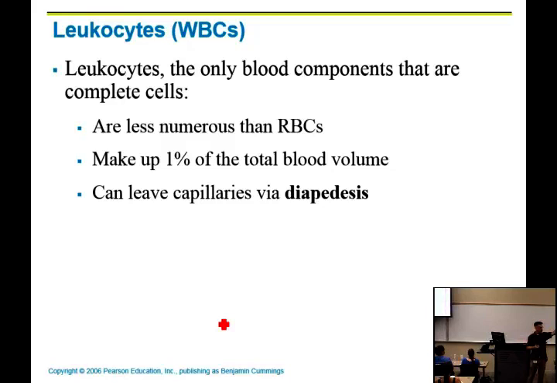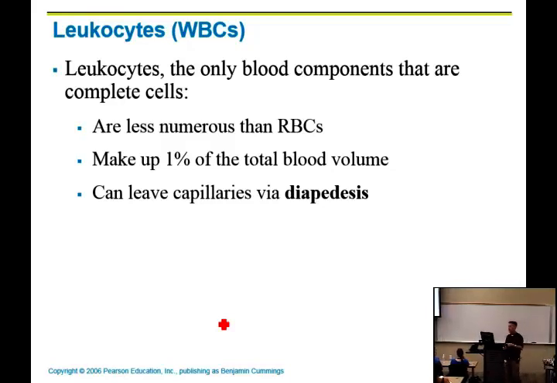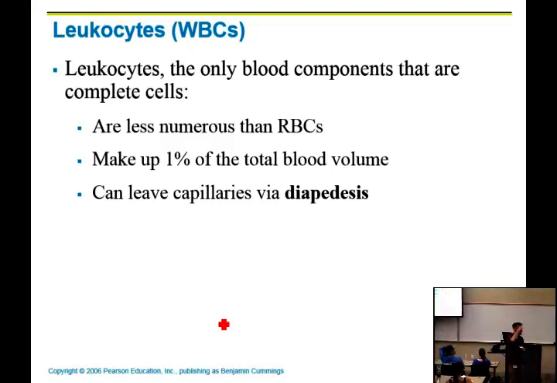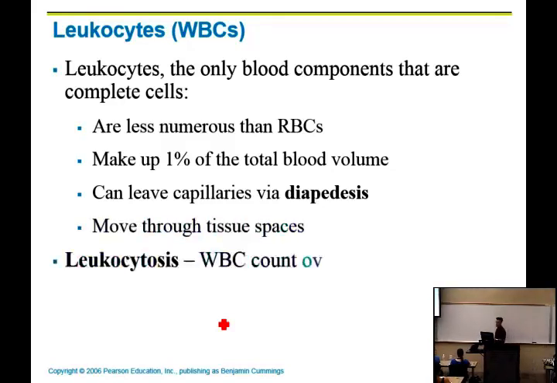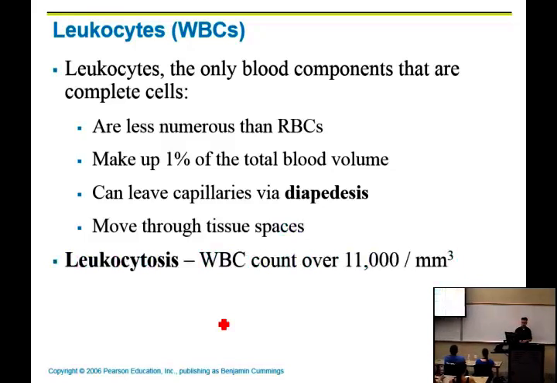So, like for instance, if you, like we talked about, get that white head or something like that, right? You have some sort of pimple. Well, how'd those white blood cells get there? They were normally in the bloodstream. They've actually migrated from dermal capillaries and venules and then gone into where that bacterial infection is and have gone into that battle. Okay? So they can move on their own. So they move through the tissue spaces and they work to defend your body.